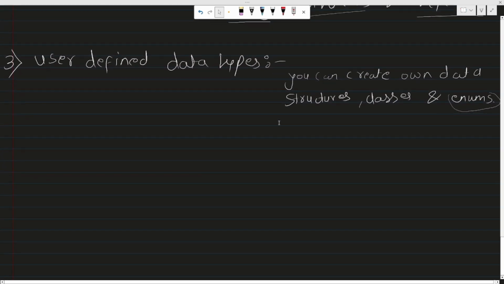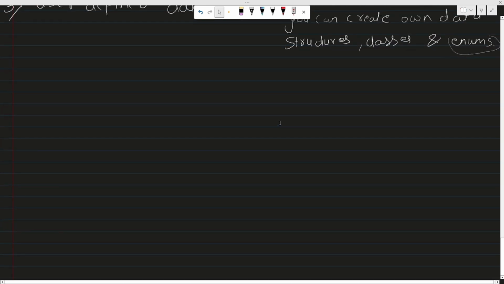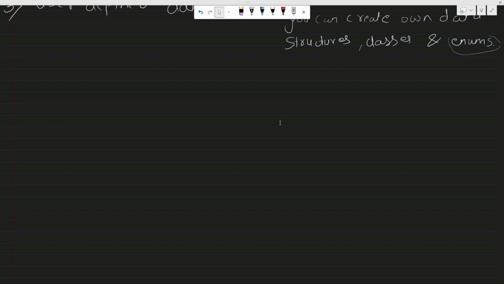Okay. So now moving forward, each data type has a specific size in memory. This size depends on the compiler and system architecture. But I will show you the common example.